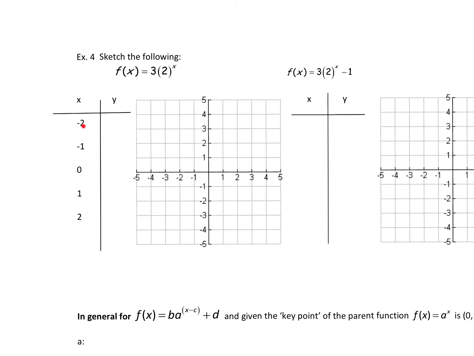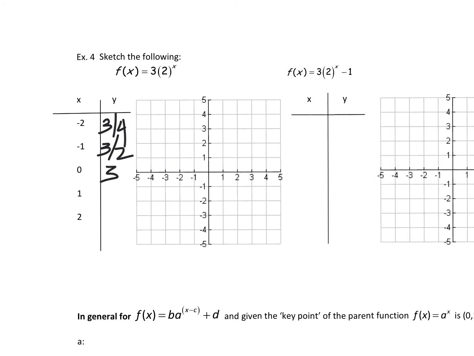Well, I know if I plug this in for here, that gave us 1/4, and now that 1/4 is being multiplied by 3, so that's 3/4. For -1 goes in for there, it'd be 1/2, and 3 times a half would be 3/2, or 1.5. If you plug 0 in for here, let's be careful. 2 to the 0 is 1, but then we have 1 times 3, which is 3, so that's interesting. Instead of 0, 1, we now have 0, 3. Let's see if we can make some generalizations after we get through these two graphs.